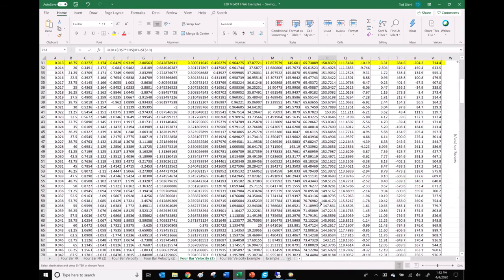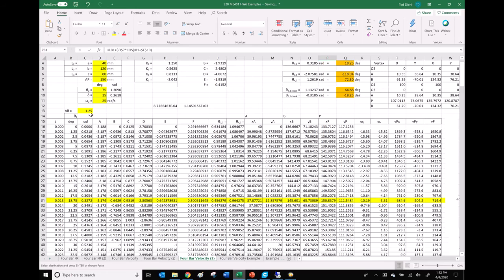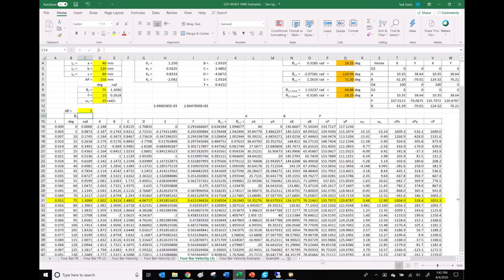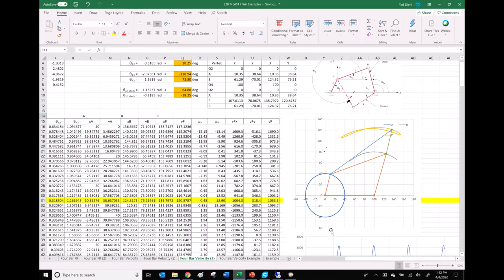We have pretty much demonstrated that we can get the velocity analysis using Excel, and this is convenient because now this is a tool that we could use for other 4-bar problems and coupler curves and that type of thing. So that's useful to us. Now I think right here is where I'm going to break off and do another video, so we'll be picking up at the next video.